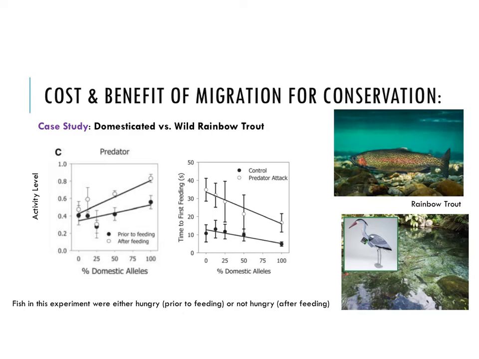These are their findings, and I want you to notice that there are black and white dots on these graphs. The black and white dots are either prior to feeding, which means the fish were hungry, or an experiment done after they had just fed the fish, so they weren't hungry. All right, you're going to have a question that pops up on the side asking you to interpret these graphs. So take a minute to look at them, and then we'll come back together. Good luck.